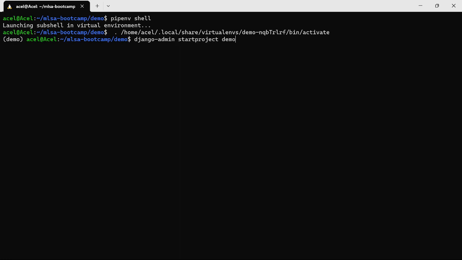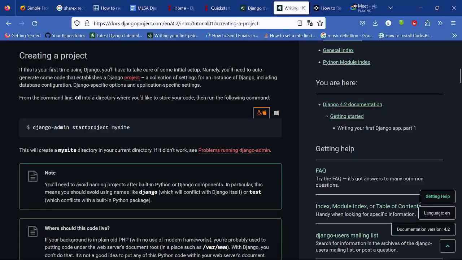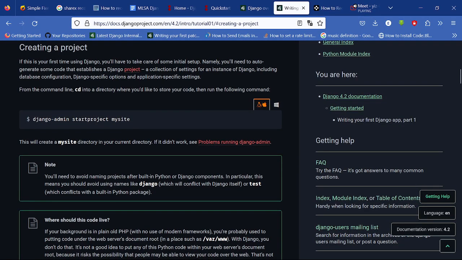Okay. So let me just create this here. The command is actually django-admin startproject and then my site. Now this "my site" can be anything, it depends on you. Like if you're working on, let's say, a to-do app, for example, you can name it todo, or anything. But the main command is django-admin startproject then my site.